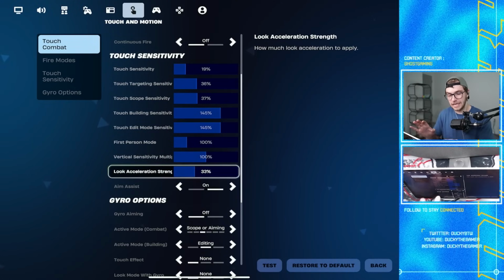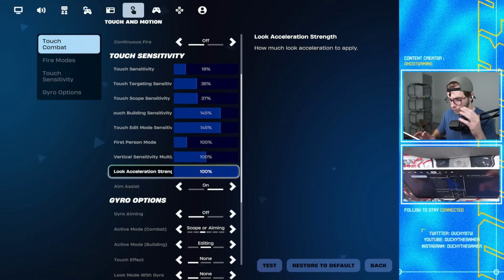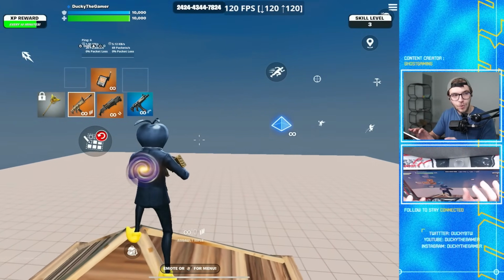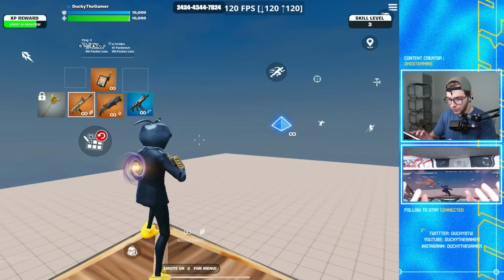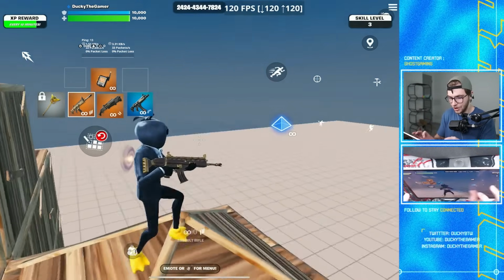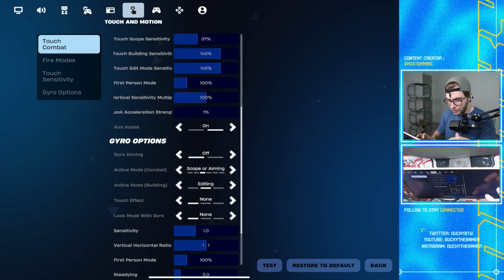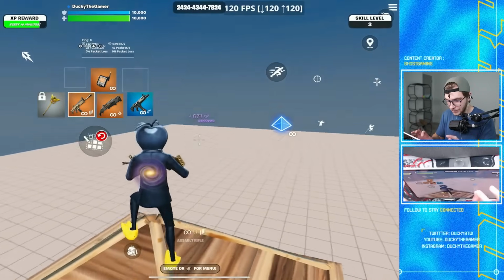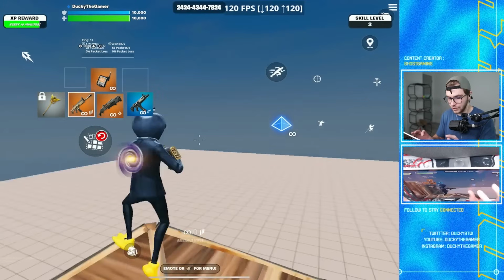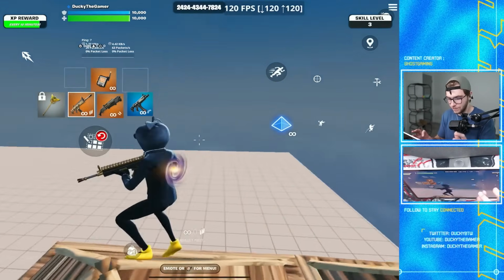And this is also the last maybe controversial personal setting. It's the look acceleration strength. So if I turn this to 100%, and I slowly move my finger across the screen, you can see I'm slowly moving it. I'm not looking. But if I do one quick swipe, I just flicked a full 180. I could do another swipe, and we're moving a ton in terms of my character. So really slow, bam, swipe. Now if we turn this off, if I look really slow, I promise you, this is the same speed I was just moving, and we're moving so much faster. And if I swipe, we're not having that huge whiplash. We're looking like 180 degrees, but nothing further than that.